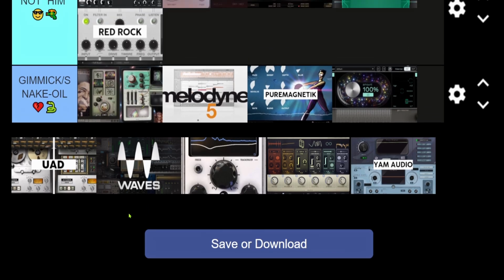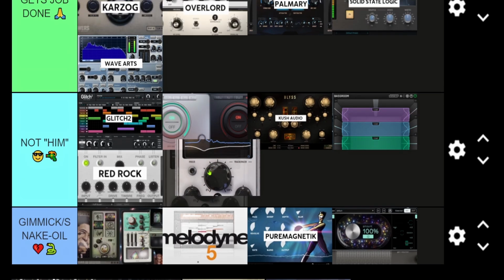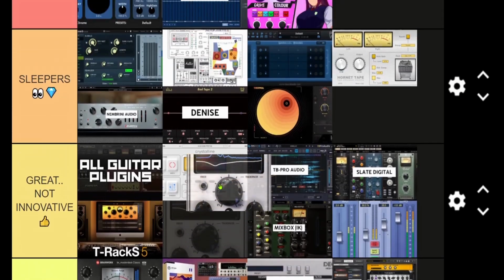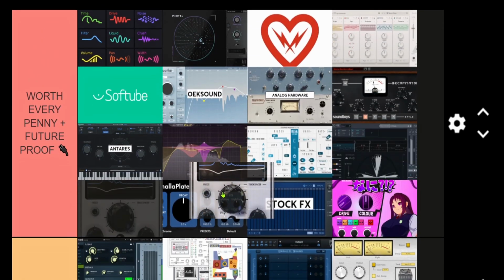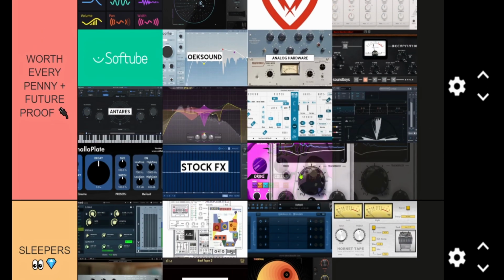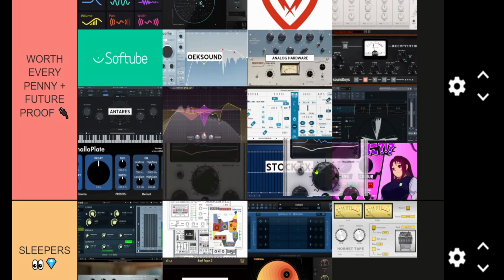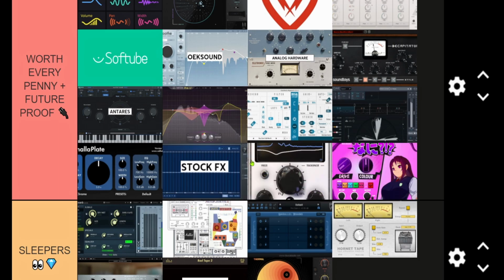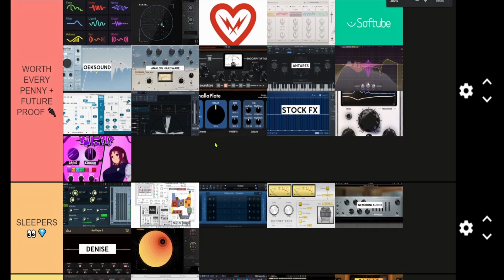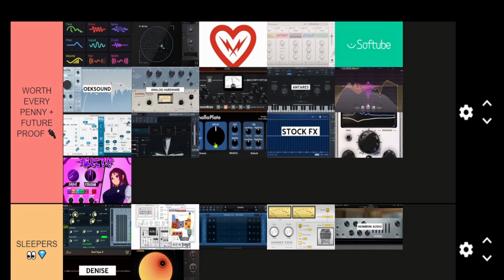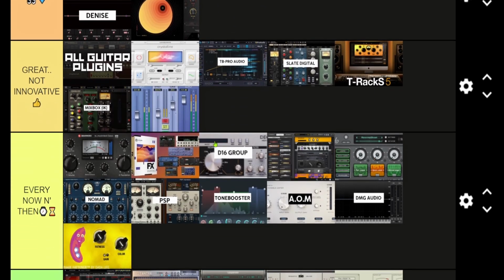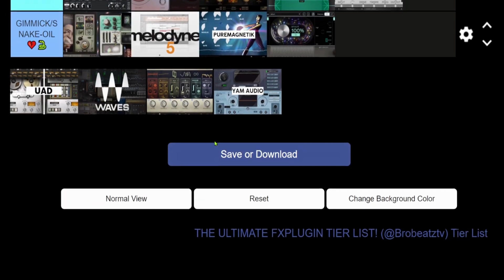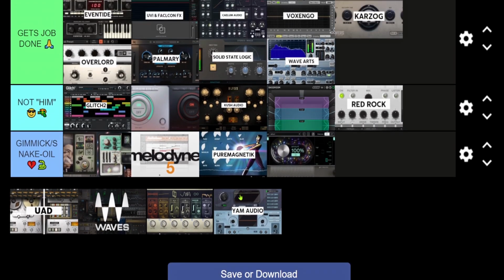Let's see, let's do Track Spacer. Track Spacer, this is or was an innovative plugin at the time, so I gotta put it kind of at the back. And I think I might zoom out here because it's getting crazy. Let me see if I could, there we go. I don't know if that looks better or not, but all right. So, coming up to the end here.